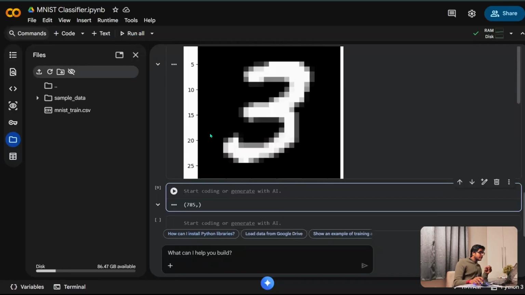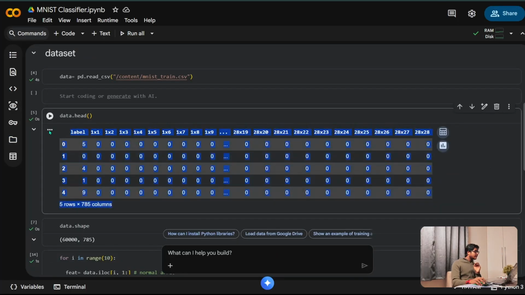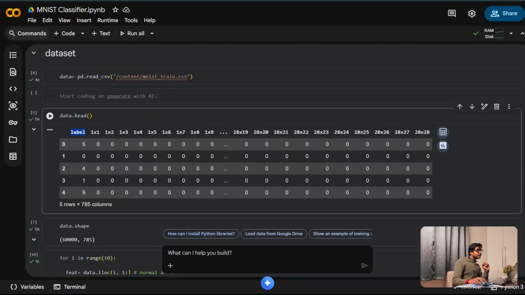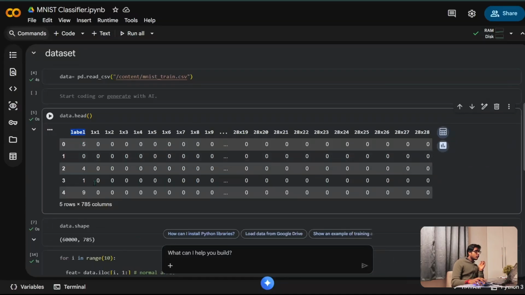So as you remember in our data, this is our pandas data frame, and you can see that there are 785 columns, and the name of the column which represents the output is label. So while extracting the features, or the X, we don't want this label, so we do data.drop, so we are dropping this column, and we do axis equals 1 because axis equals 1 denotes that we want to drop a column.